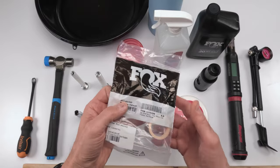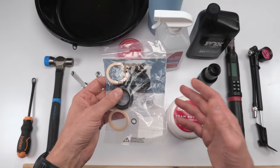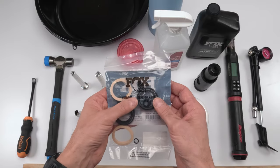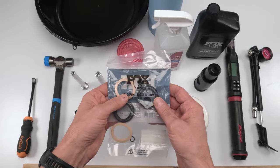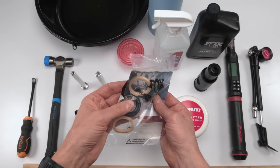Let's start off with the parts. So we are going to need a, well, you might not need it, but in this case, I am. This is a new fork. It was bought by a buddy of mine for his wife. We don't know the history of it. I'm just going to do a complete rebuild on it, right? So, ultimately, you will need, in our case, a wiper kit.